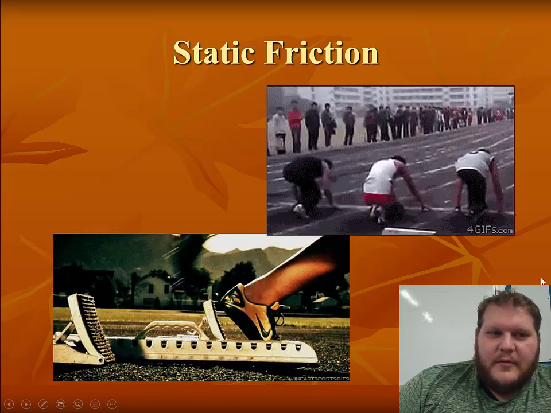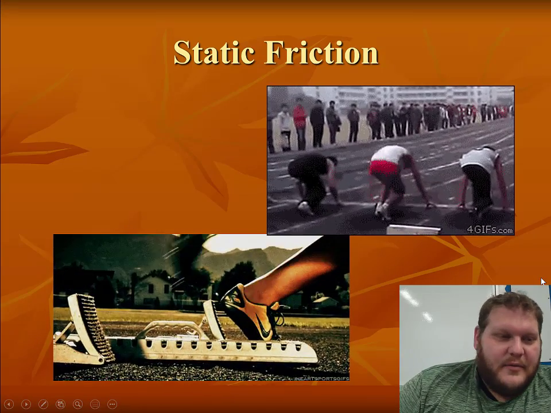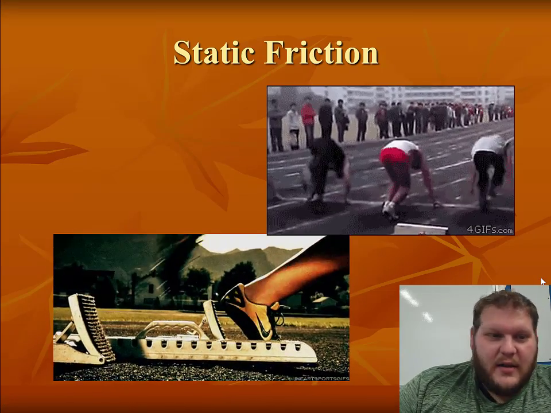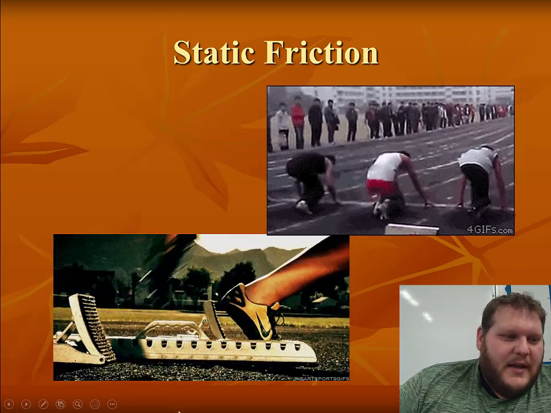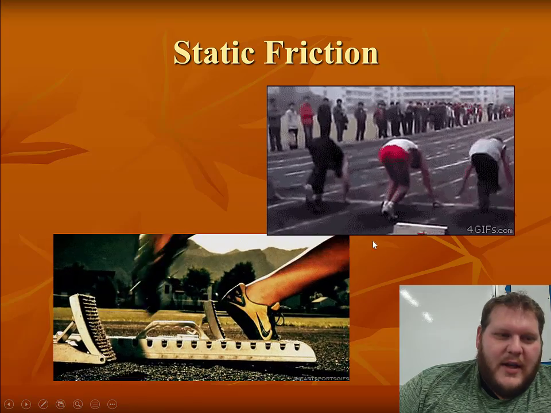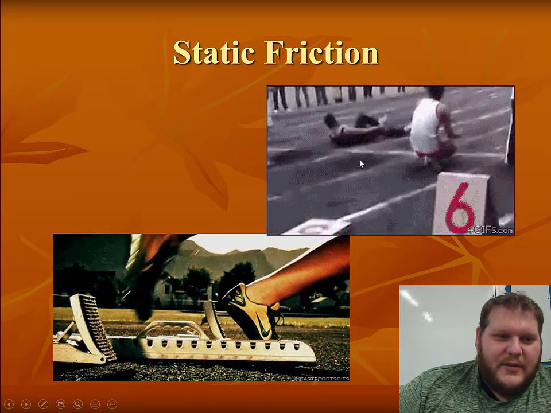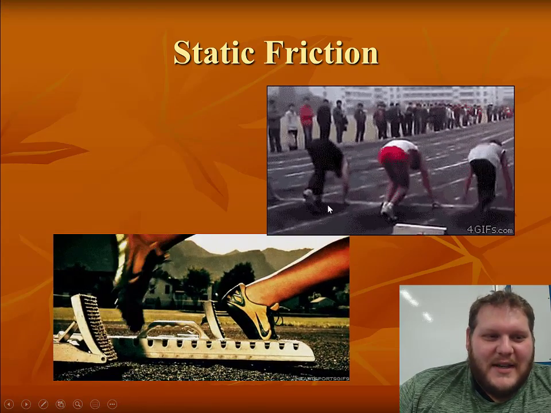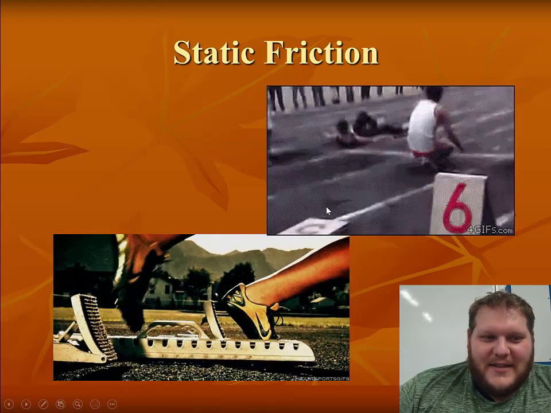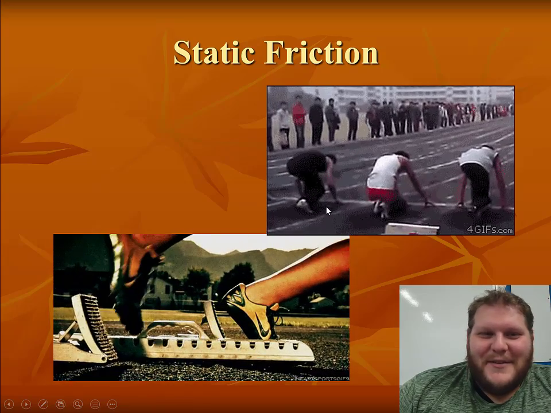So it's a little harder to see, but the one that always comes to mind when I think of traction and initial starting is starting blocks in track. You guys know I've coached that for a while, so that's just what comes to mind. Here, someone is getting into the starting blocks, and his hands definitely have a much higher coefficient of static friction than his feet do, because he false starts and then does a handstand and looks like an idiot. So that's always fun to laugh about.